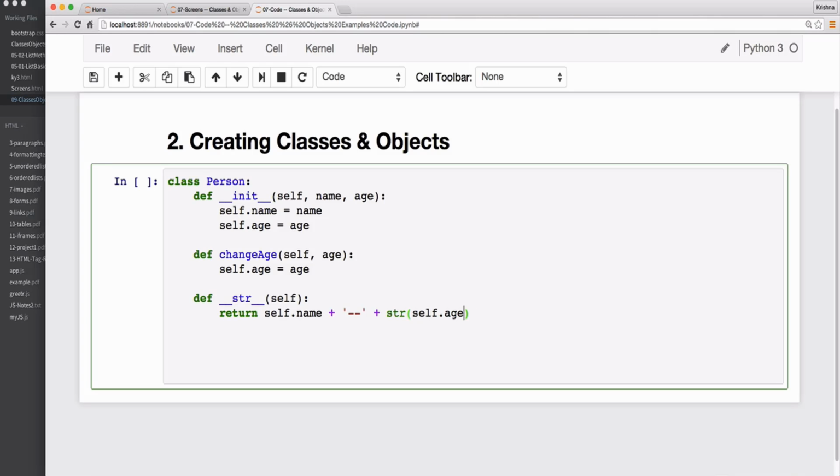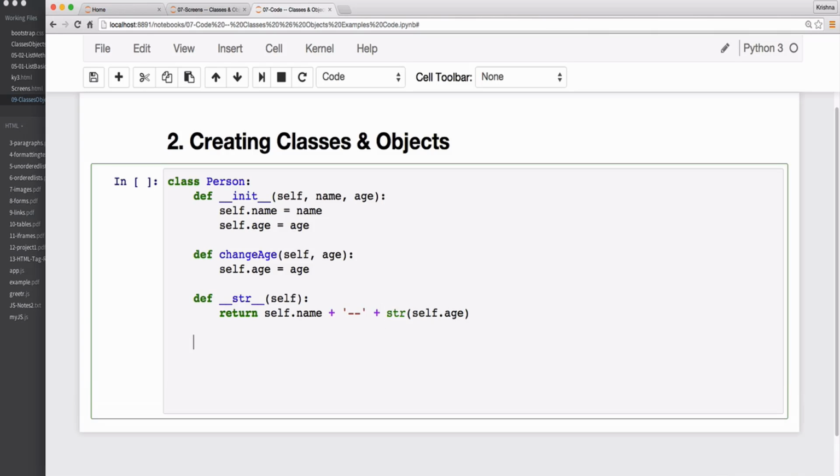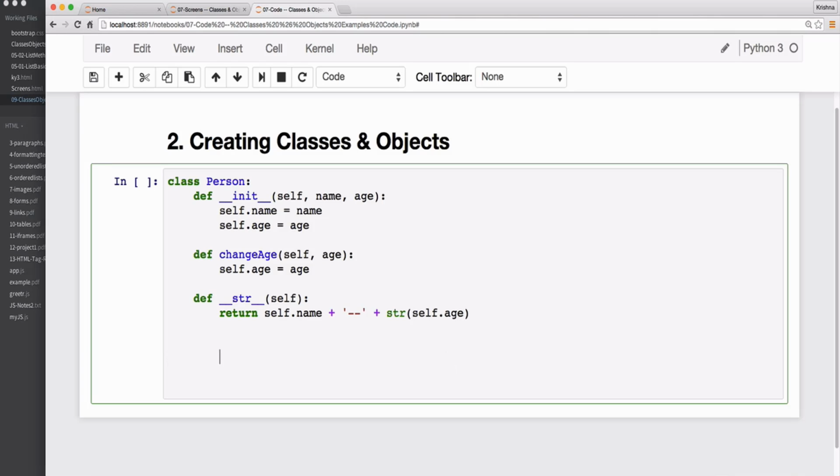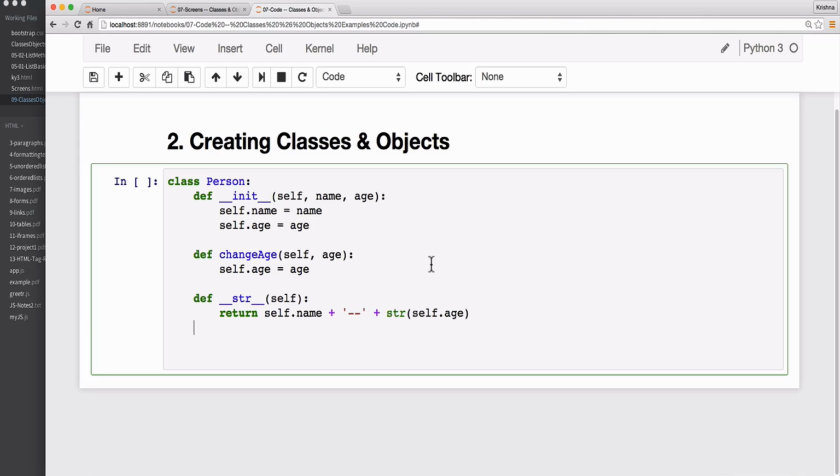Here, because age is a numerical field, I'm just converting it to a string. Okay, so this is the basic class. It has three methods: an init method, a change age method, and a toString method.